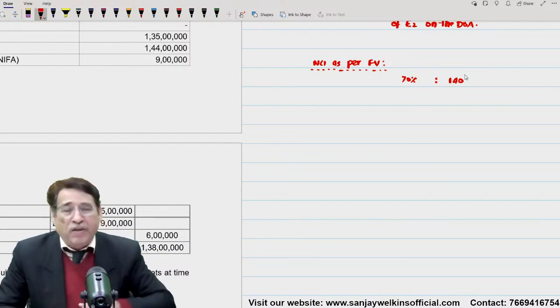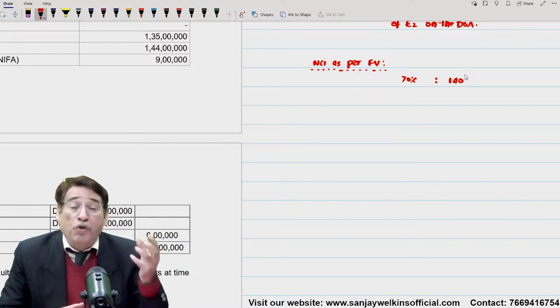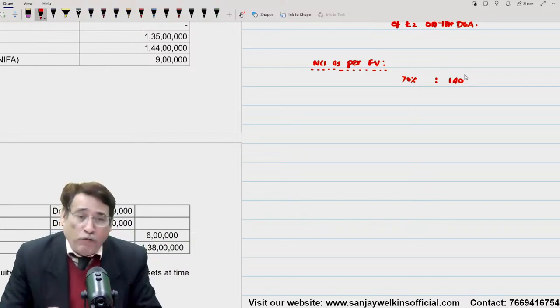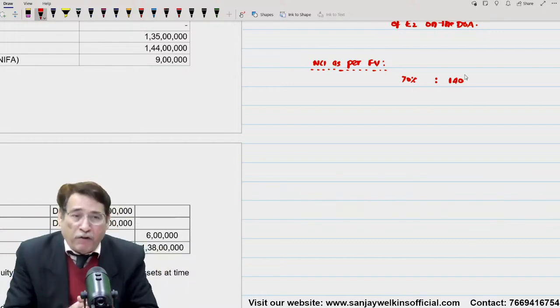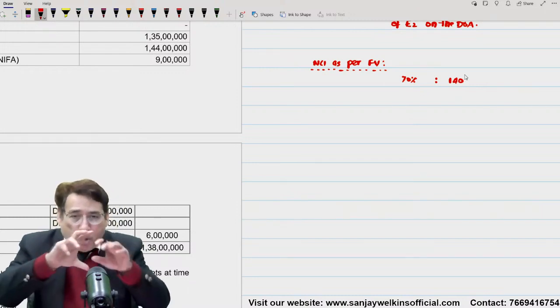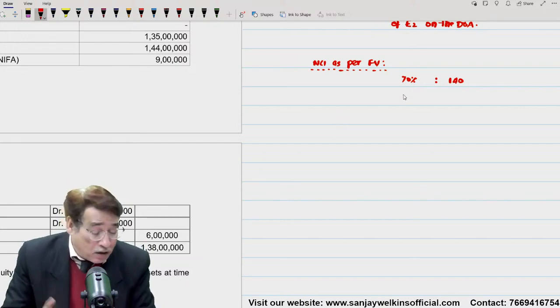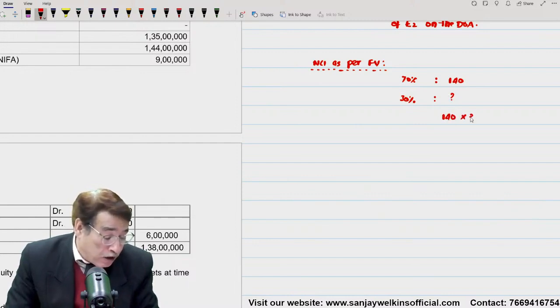When I say that as an investor, I am going to invest in some other entity, obviously the other entity will also insist that we should consider the market value, fair values, and accordingly you will have to churn out the money. Is it clear to you? So that means the 140 lakhs worth of consideration which we have paid to acquire the control is based upon the fair value. So for 70%, if the fair value is 140, you can construe this as follows. For 70%, you are paying 140 lakhs. If you would have acquired 30%, which is the NCI interest, correct? For 30%, what value would you have churned out? That is 140 into 30 divided by 70.